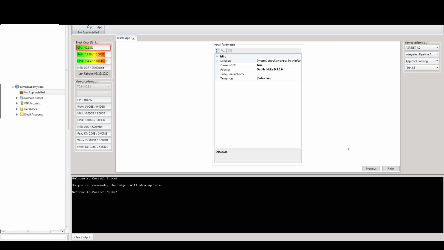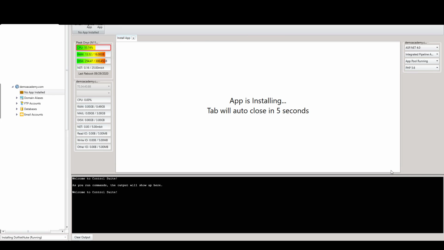There are no templates available, and here it says this is the package we're going to deploy. Now, if I click on this, you see a new icon with 3 dots. If I select that one, there is the opportunity here to upload a custom package. So if there is, for instance, DNN 9.8 or a release candidate or a beta version, you can upload that here. It's exactly the same process as just selecting this one. So for this demo, I'll choose 9.7, and we're going to click on Finish.